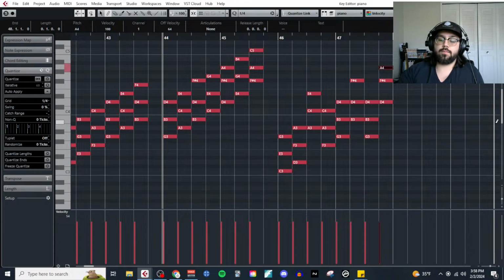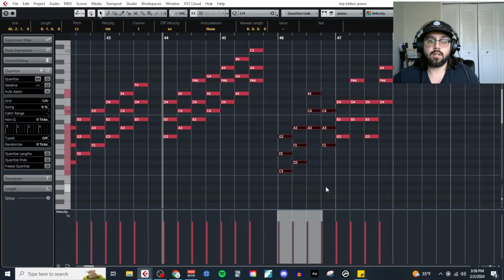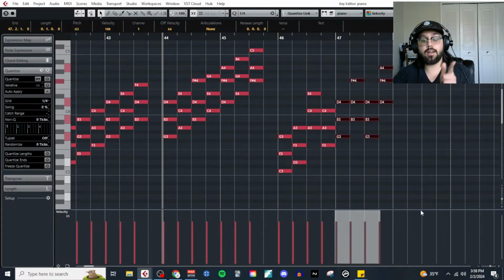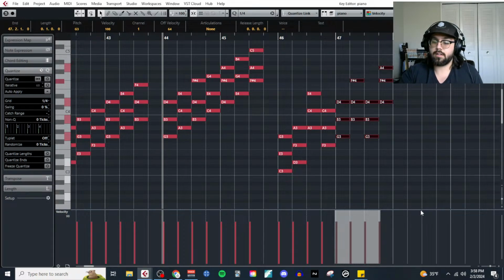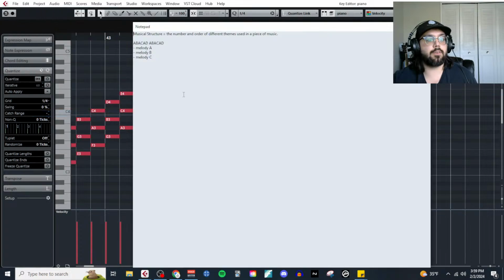So we've got C major. Then we go to D minor. We go to A minor. We go to F major. That was our first chord progression. Then we go to G major. Sounds like it's in the same key, but suddenly we find out we're not, because that chord doesn't belong in there. So hopefully that makes sense. That was a very rushed example. But again, the idea of a pivot chord.